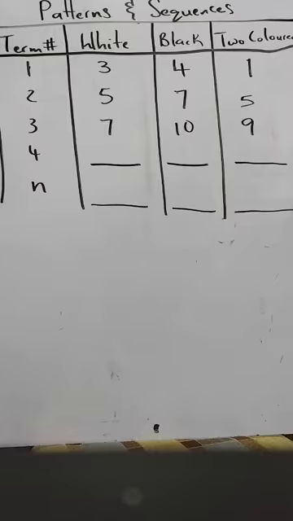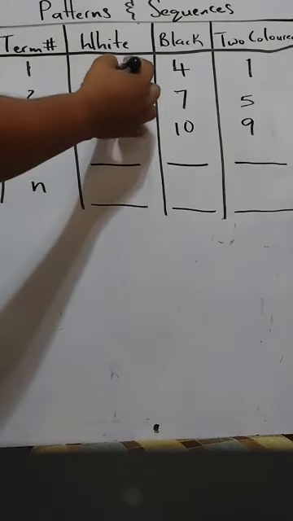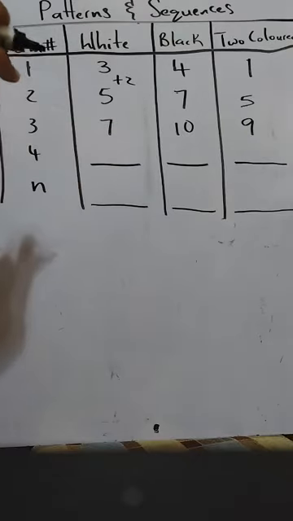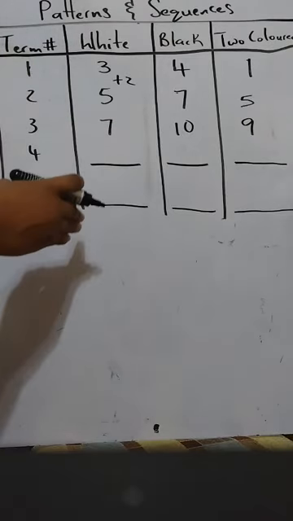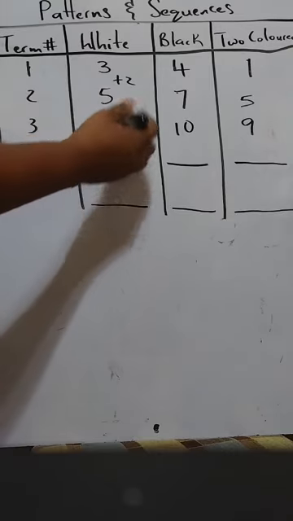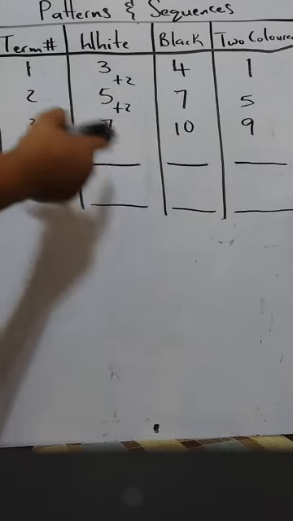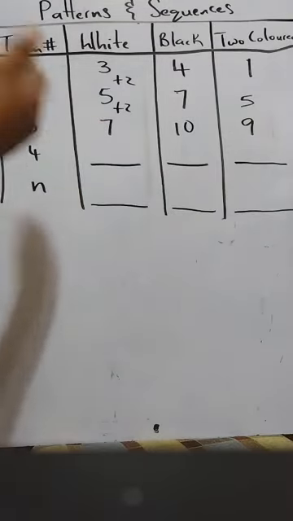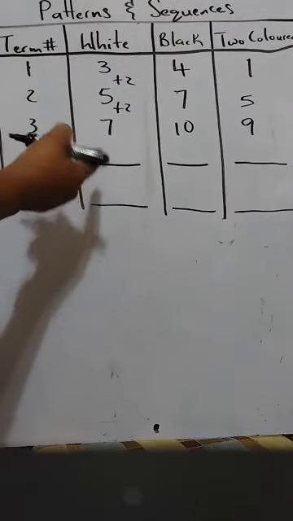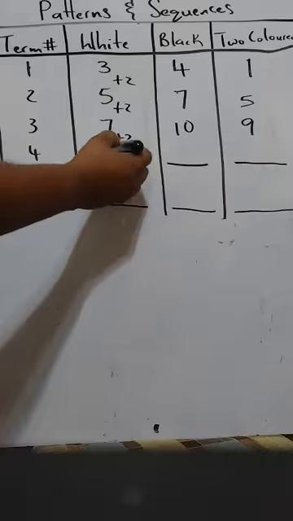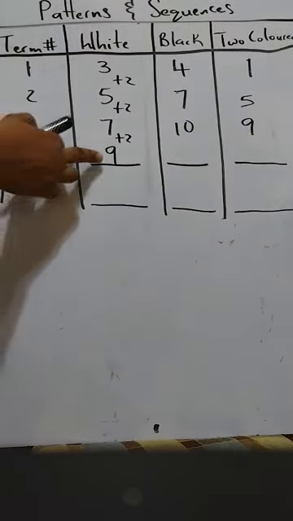If you are a good observer, and I'm pausing so you can see it, I'm hoping you would have seen that we're adding the number 2 to get the next term in this sequence. I added 2 to 3 and I got 5. If I add the same 2 to 5, I'm now at 7. So now that I've noticed that this is what is happening, if I want to know the next number after 7, I would add 2 to 7 and it would give me 9. So I'm able to fill in that spot.